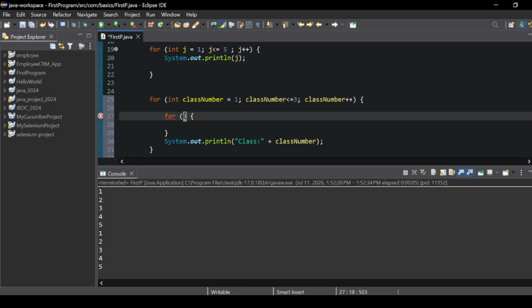Inside the parentheses, we write initialization first, student number equals 1 semicolon. Then student number less than or equal to 4, and then let's increment it.